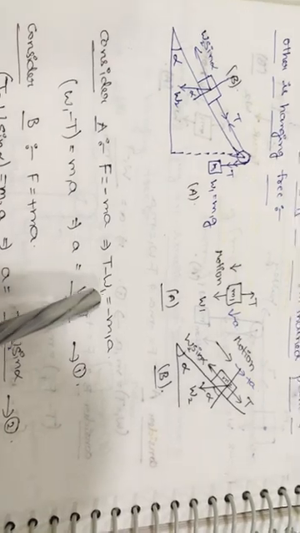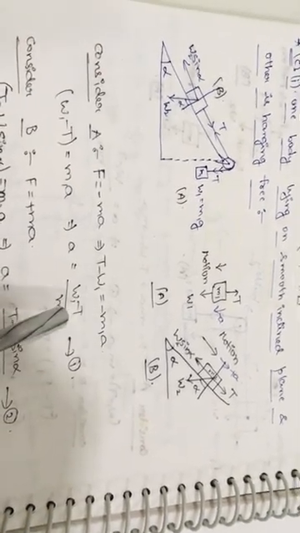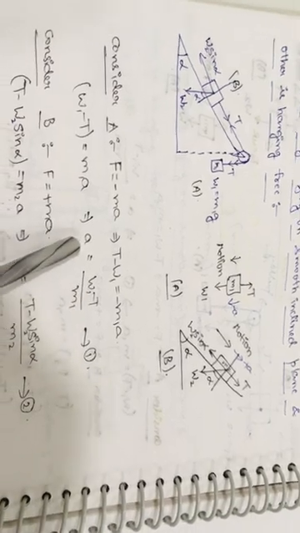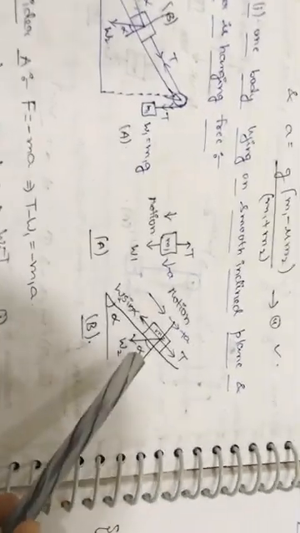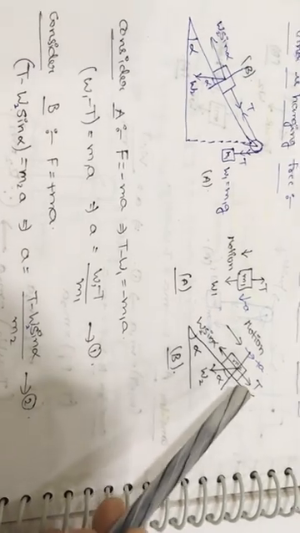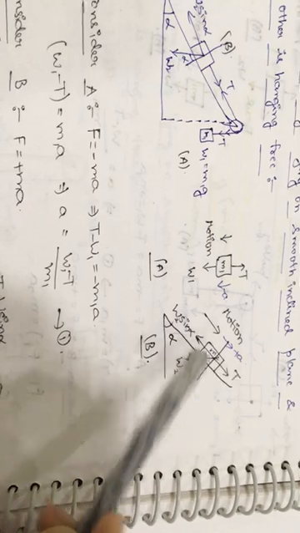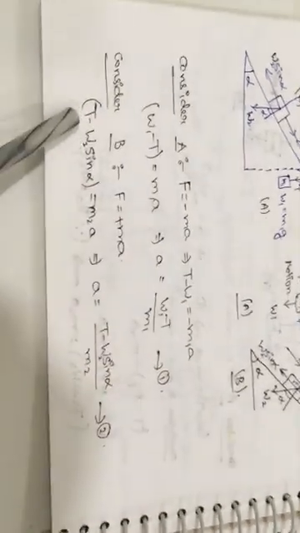So T minus W1 is equal to minus m1a. Simplify that equation, you will get the formula in terms of acceleration. Make it the first equation. Again for the B body, F is equal to plus ma. Here, how many forces are acting along the inclined plane? Two forces are there. So T minus W2 sin alpha. Again, simplify that equation in terms of the acceleration.